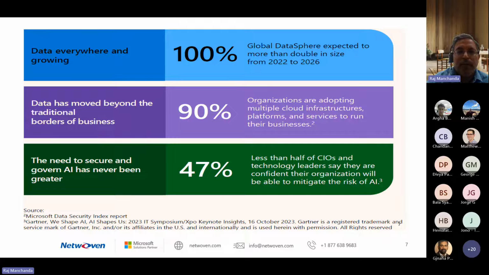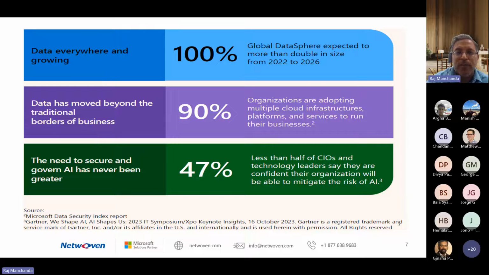It's hard to imagine that data is obviously everywhere, and it's growing. So it's hard to imagine that any critical business decisions can be made without good business intelligence. And how can we enable good business intelligence? Business intelligence needs to be enabled by timely availability of good data. And we need to govern it to make sure it is really good data. That's what we are here about.